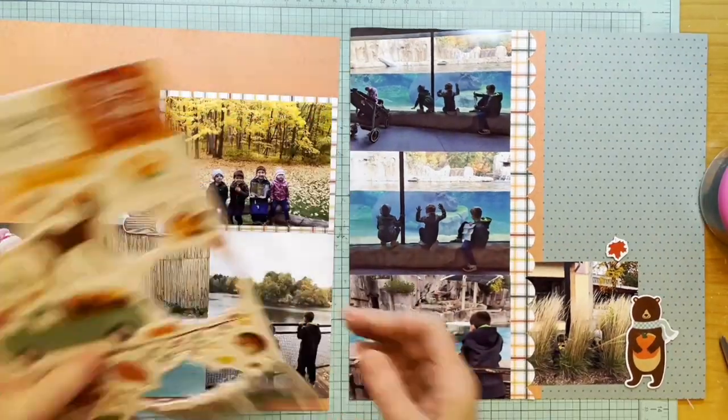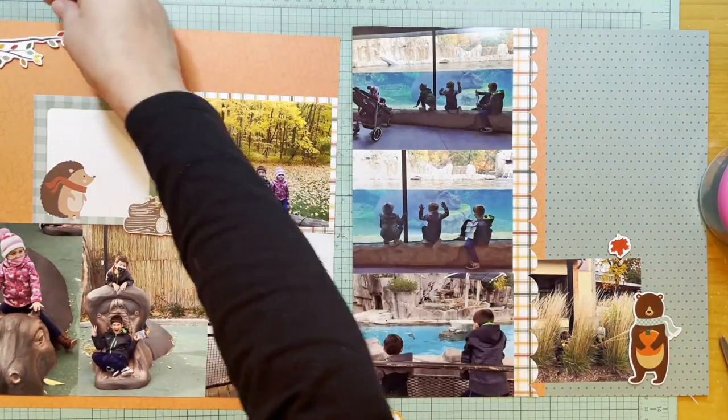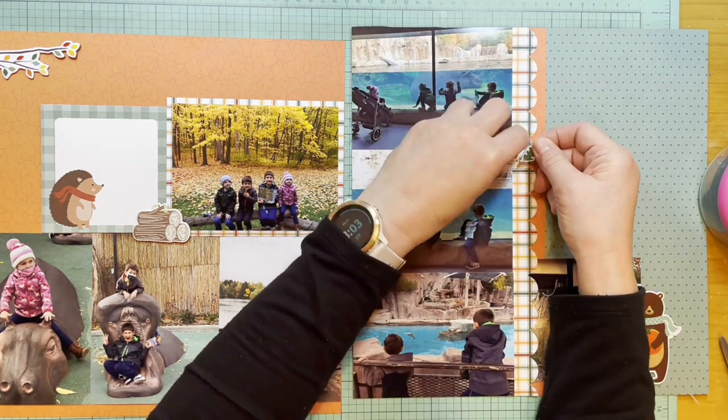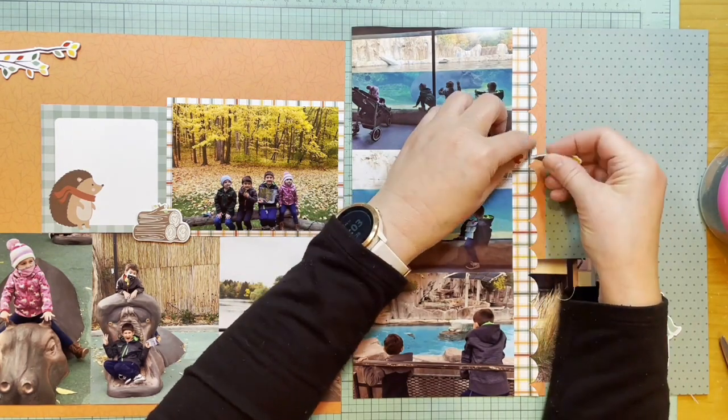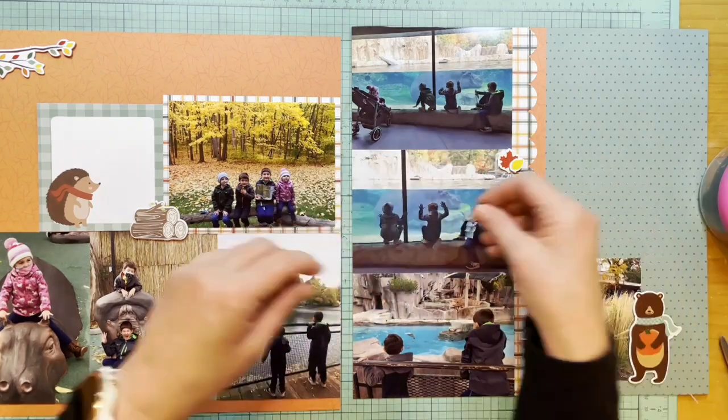So then I'm going to the chipboard sheet from Happy Fall, and I like these leaves. Again, it's a way to add a little bit more fall into this page. I also found that branch piece that's going up on the left there. I felt like there was too much room up on top there, so I added that in there.